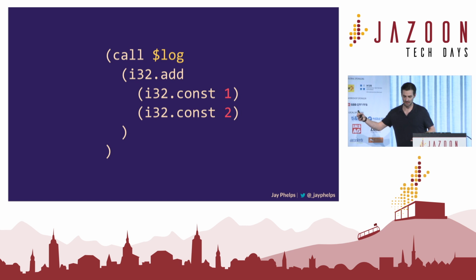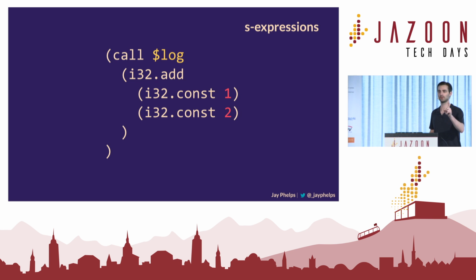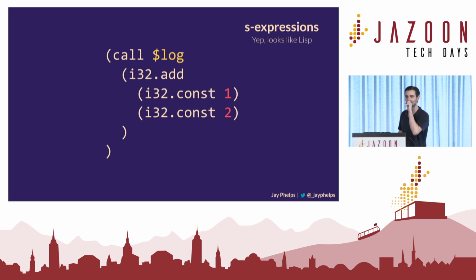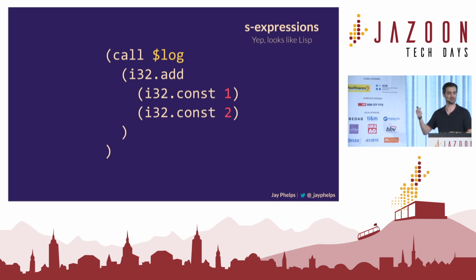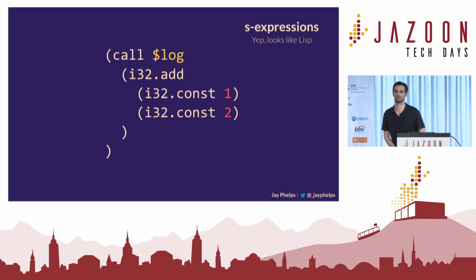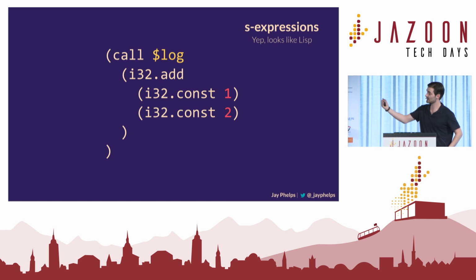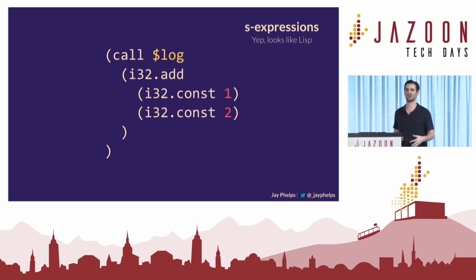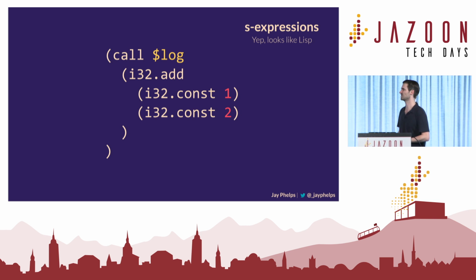You'll notice that at first, it may be a little confusing, but these are called S expressions. And some of you, I'm trying to see if anyone is smiling. No, this looks a lot like Lisp, right? I don't know if any of you have done Lisp, but yeah, it looks like Lisp. And why does it look like Lisp? Because Lisp invented S expressions 60 years ago. S expressions are used primarily because they're dead simple to understand, because there's very little syntactic sugar and they're extremely easy to parse. So all the tooling can parse it very easily and compile it.